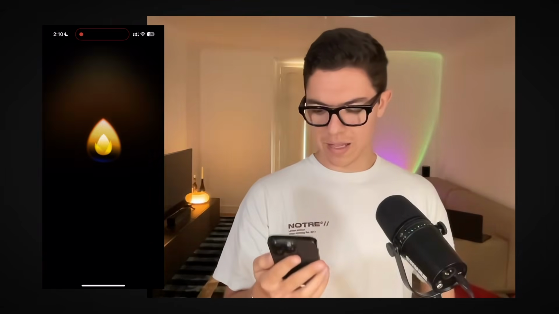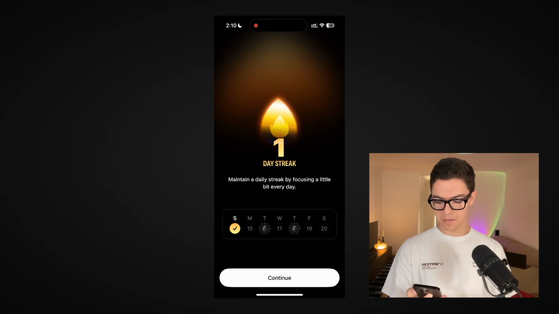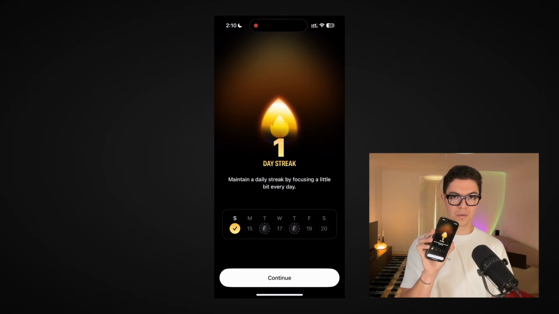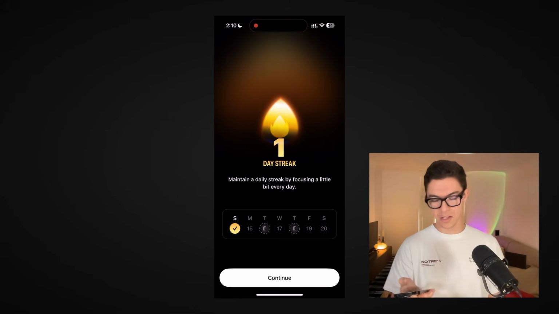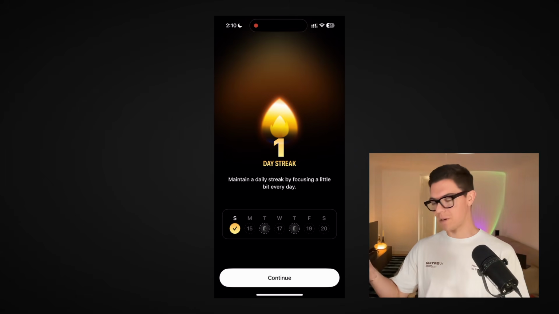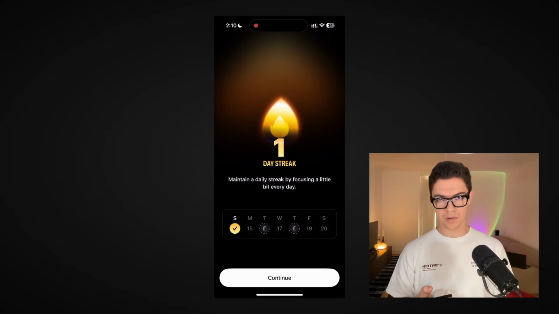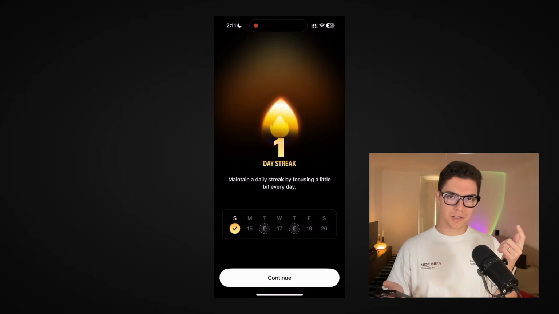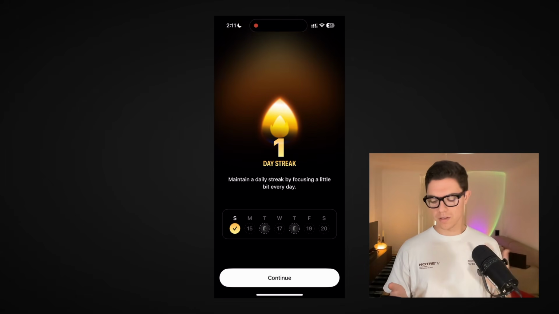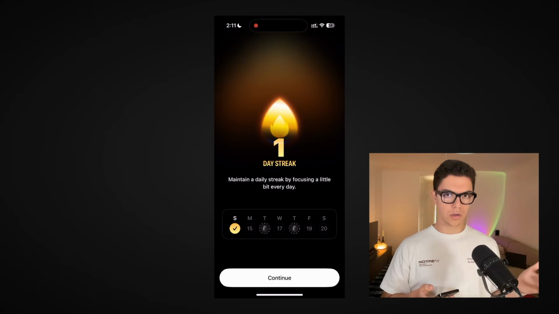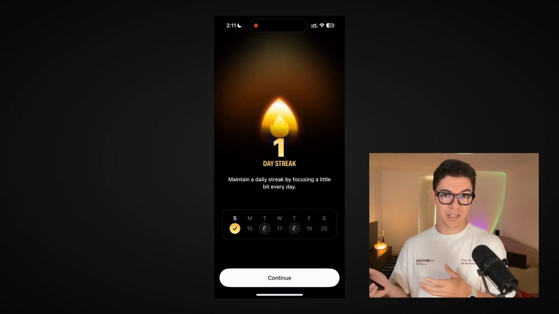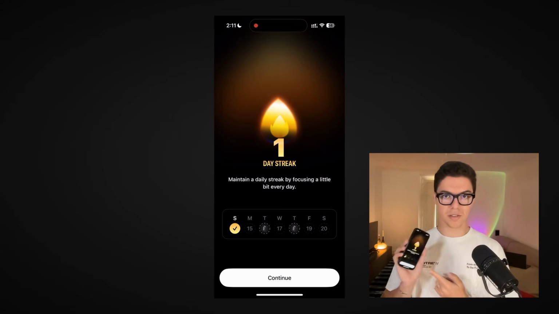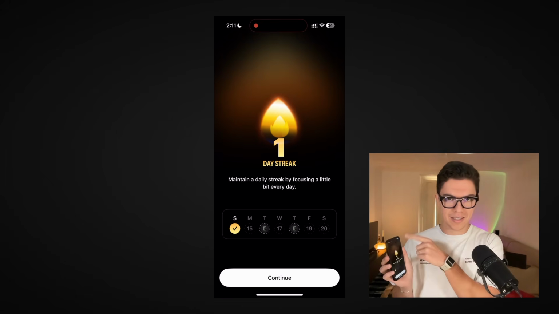Let's hit continue. And we also have our first day streak. And you might be wondering, why would they give you a day streak on day 1, or on day 0 in this case? Because it's not really been 1 day of streak. That would be tomorrow. But one of the things this solves is the cold start problem of actually caring about an app. Because if you're a new user, you download it, you spend a couple minutes on it, you don't really care if you uninstall it. But this gives you a reason to care, because now you have a streak, now you have a flame that you got to keep going.